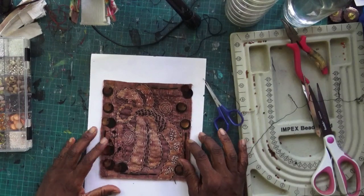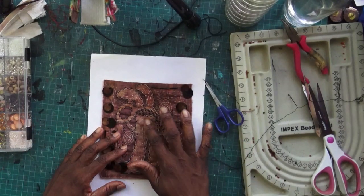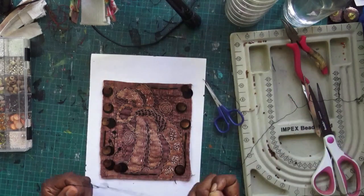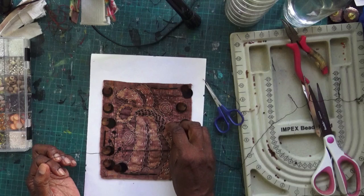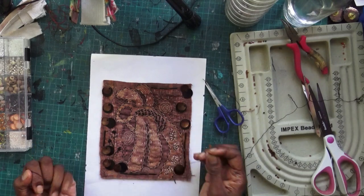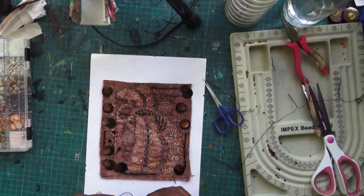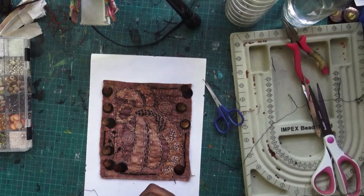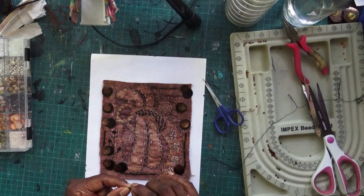So I added, as you can see, the French knots. I'm going to put one extra just there, just here. And yeah, I like it. So I will give you a close-up of it in a minute.